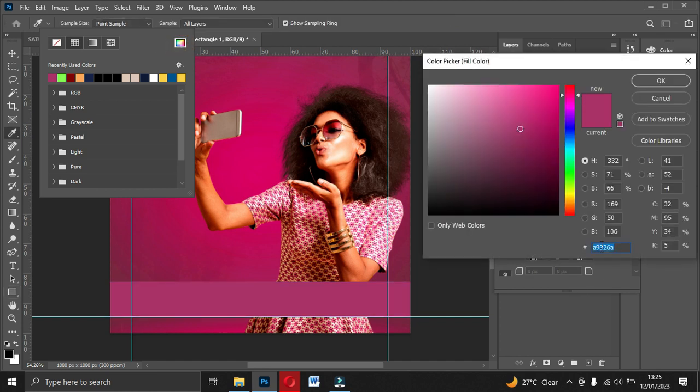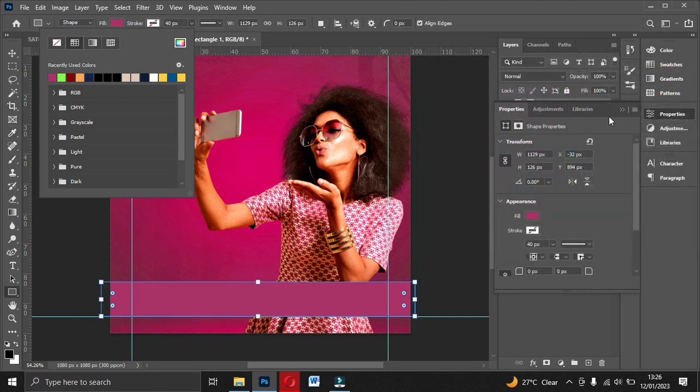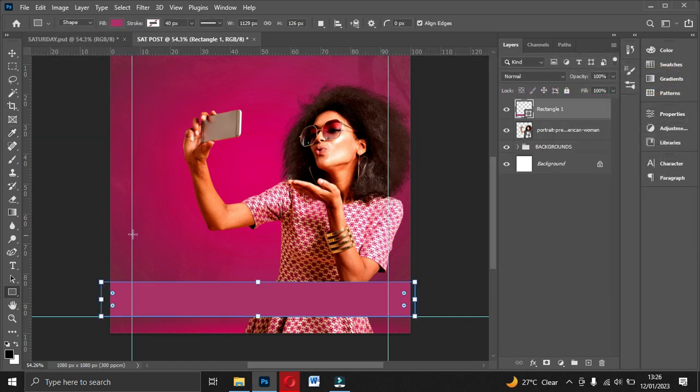So the color is A9326A for the rectangle. Or you can just pick it from any of the backgrounds here, or put in the color code just to save yourself. So we go ahead and click on OK. We don't need the stroke. So when we are done with this, I think this is okay for us.